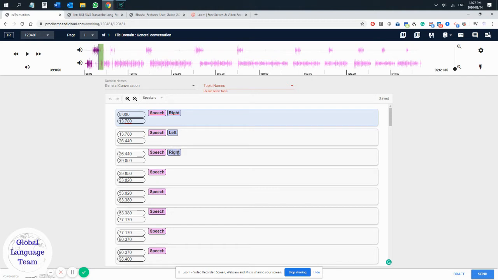We're using Shift left and right, and it will go through the 5 different types of segments, which are noise, speech, babble, overlap, and music. If you have a noise or a music segment, you won't include any speaker name or text for that segment. You will just move on to the next one. If you have a speech segment, then you will have to include the speaker. You select the segment where you want the speaker to go in, and then you drop down and choose a speaker.